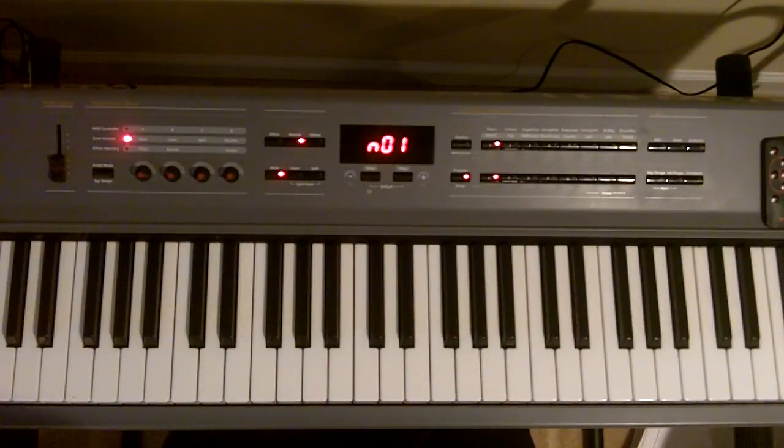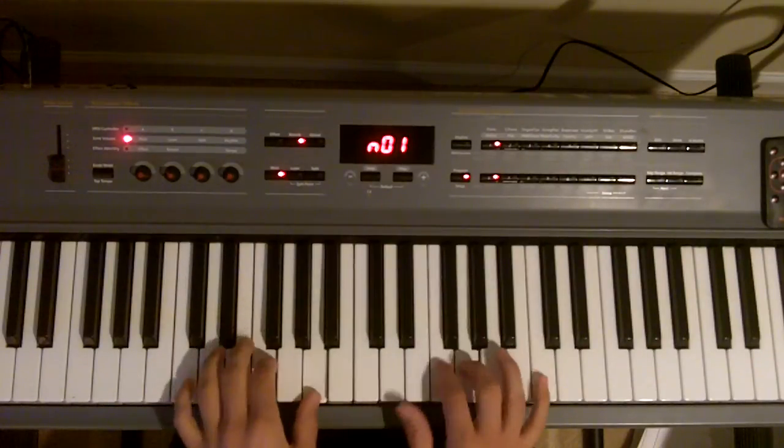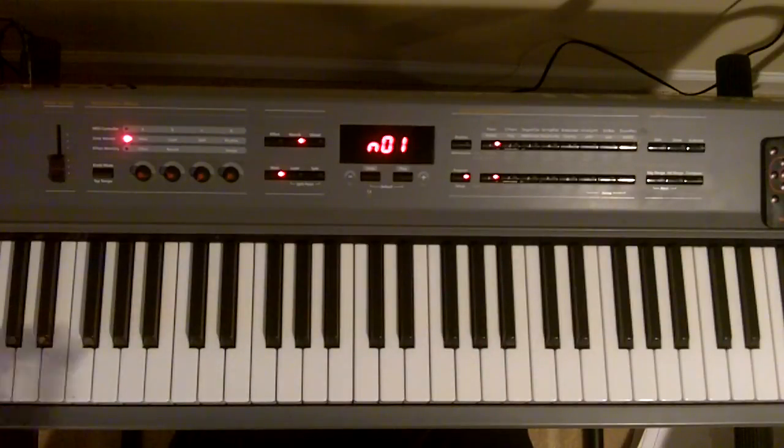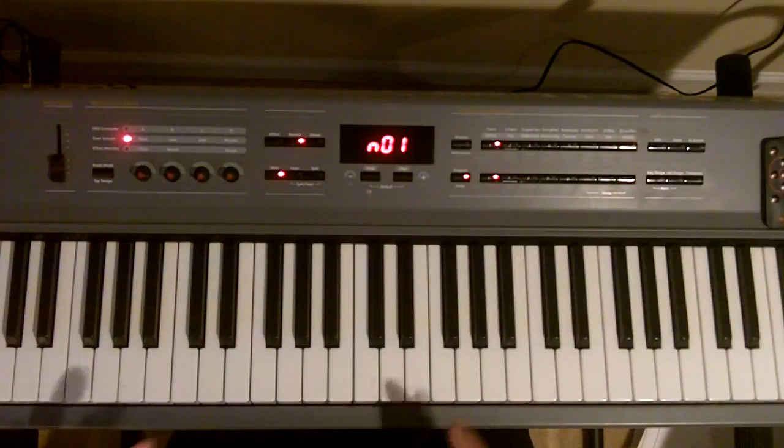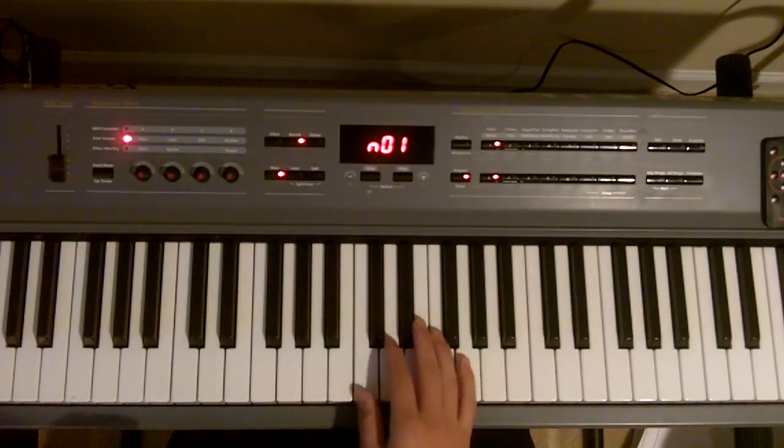Classic, everybody knows it. I'm just going to teach kind of an abbreviated version. I've never taken the time to learn the intro to it, so I obviously won't be teaching that because I don't know it, but I will be teaching the three main parts that are in the song. So I'll just run through real quick the whole thing of what I'm going to teach you, just abbreviated, and then I'll break it down and teach it to you. So here it is.